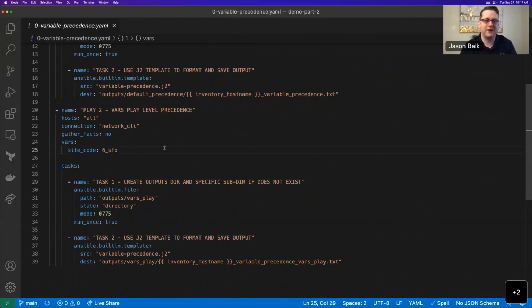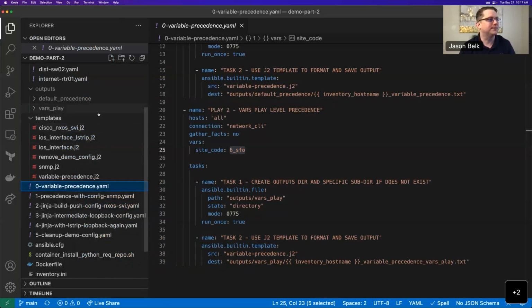So within Ansible, you can define variables all over the place, even at the command line when you're about to run it. That's usually the highest level of precedence. One of the other highest level precedences, which I usually use for troubleshooting, is defining variables at the play level. So in this case, I defined the site code in my second play from that previous playbook as SFO2 to override all the variables otherwise. And so as a good troubleshooting technique, you can always define your variables within the playbook itself. That makes it easier than trying to hunt down all the different places where your variables are stored.